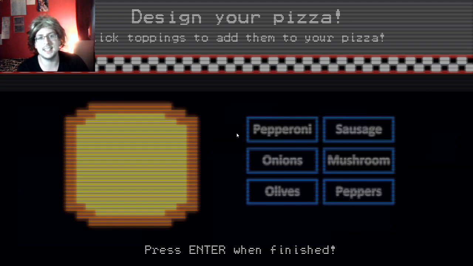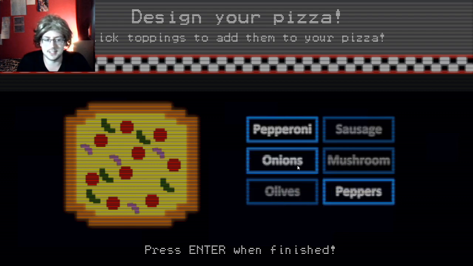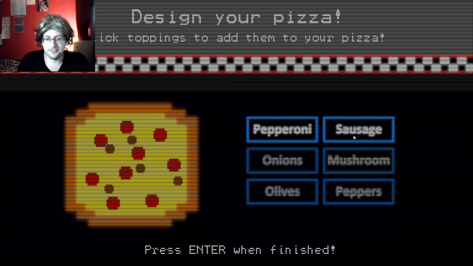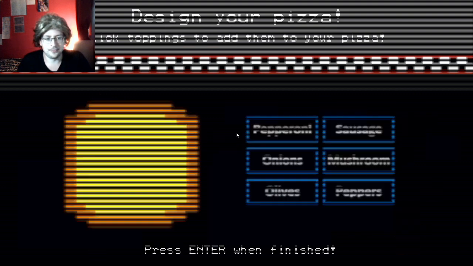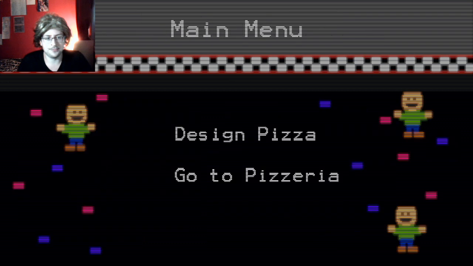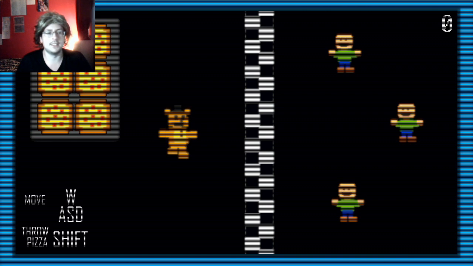So physicists said this is a game that presents one thing, and it makes you think you know how you're playing the game, but it then just throws you a total curveball. So apparently I'm supposed to design a pizzeria, and this gets scary. I'm under the assumption this is also from the Five Nights at Freddy's series. Just leave it like this. Go to pizzeria. Okay, round one.